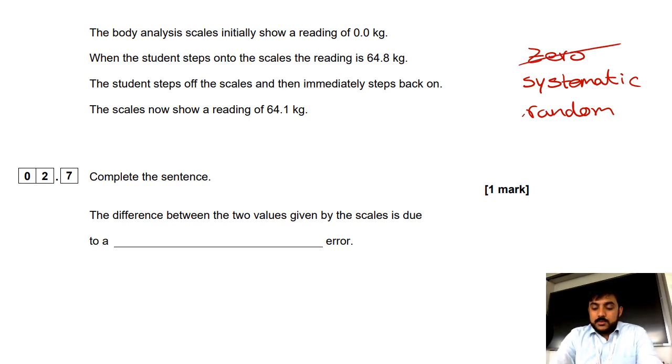A systematic error is when you measure something over and over again, but your measuring equipment has been measured from the wrong point, or you're looking at it from a different level, but you're looking at it from the same level each time. So the correct value is off by the same amount for each of the repeats. Well, we don't know that, so we're going to assume it's not a systematic error. But a random error is a human error in measuring, or just something that you can't explain. So for this case, it's a random error.